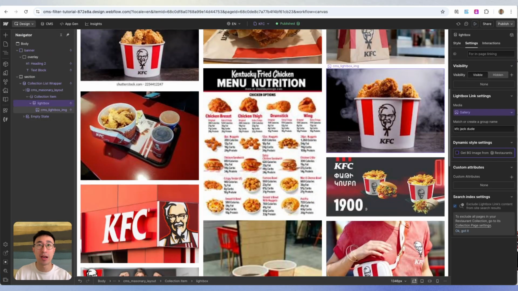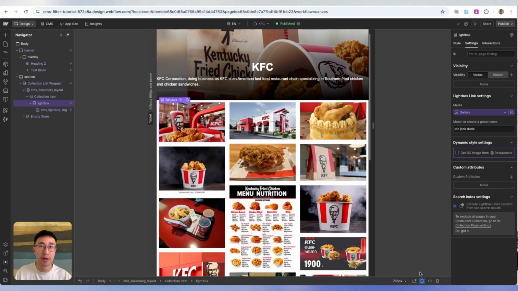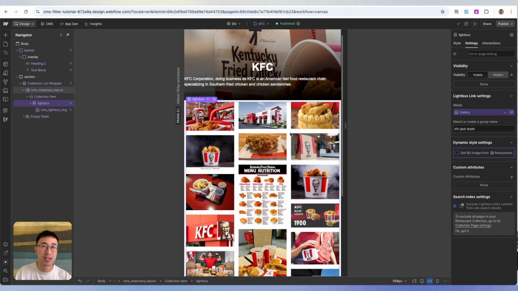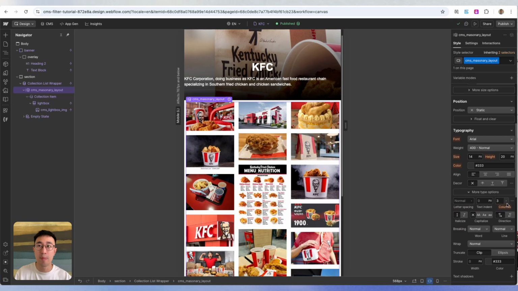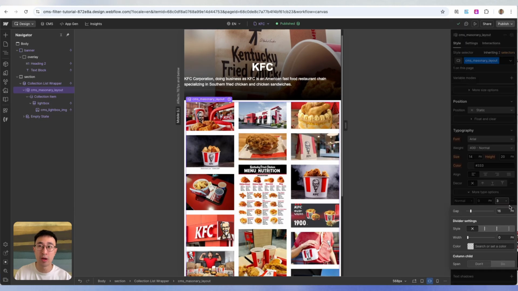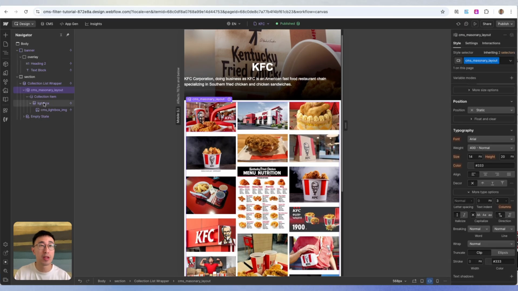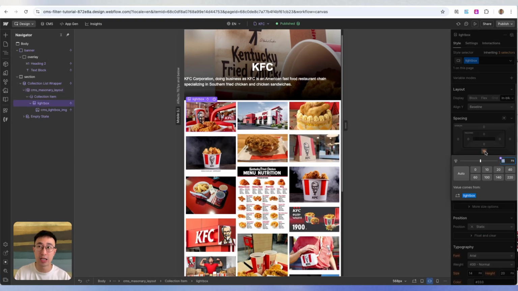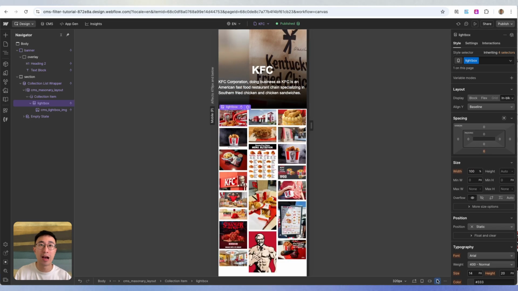So the next thing we need to think about is responsiveness. It should be pretty straightforward. I'm gonna go to tablet, and maybe I'll say this is okay. I'll go into mobile landscape, and now it's time to get type, right? So we can scroll down, go back to this column and hit the 3-dot icon, and maybe we want to reduce the gap, let's just say to 6 pixels to save more space. We also want to adjust the bottom margin to 6 pixels as well if we want everything to be consistent. That looks good.